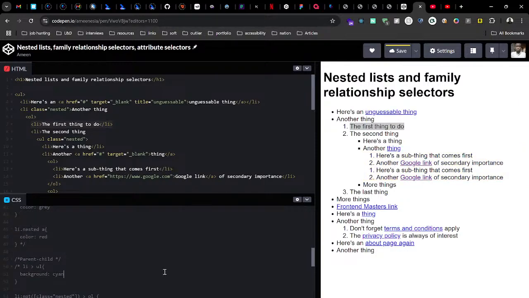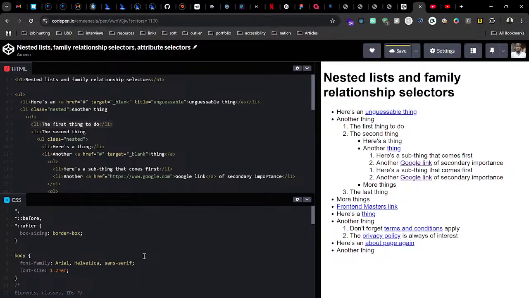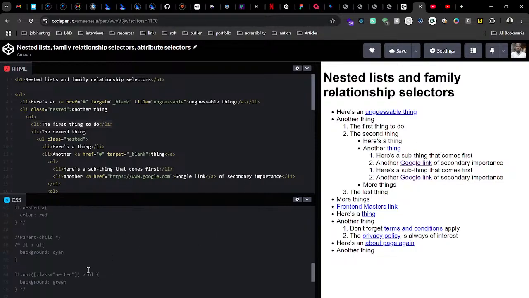All right. So we're back to where we began. And why is this having the style of gray? Weird. Anyways, let's get back to it.